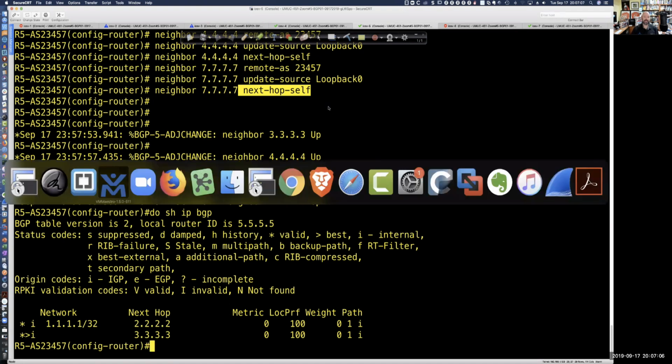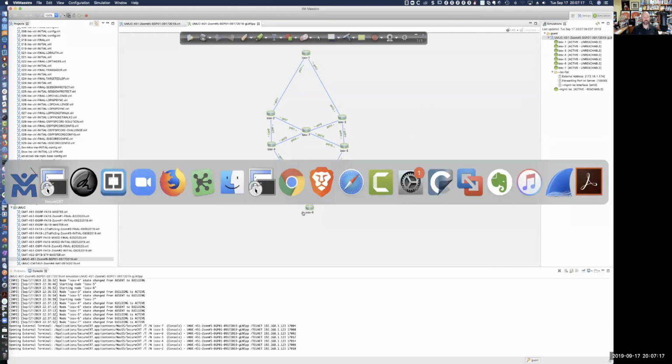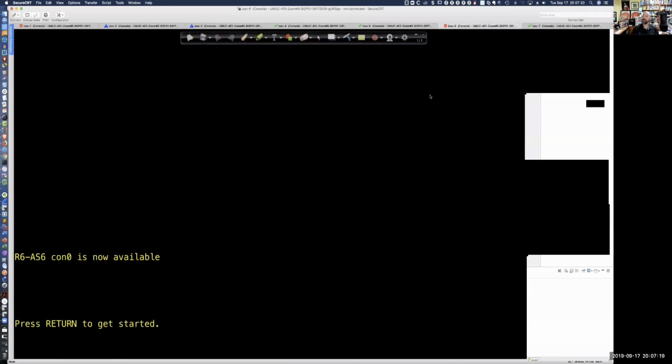Now let's move down to router 6. We're going to have to do the eBGP on 4 and 5 to router 6, but for right now, we'll knock router 6 out to kick things off here. Like I said, we'll get the eBGP peering set up. I'm going to advertise the 6666. And remember, I need to show you a network statement with no mask on it. So we did the 1111. I'll do the 6666 with the mask, but I need to show you that you can do it at a classful boundary. You don't even have to put the mask value, but it has to be a classful boundary.